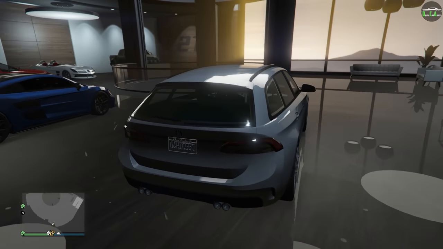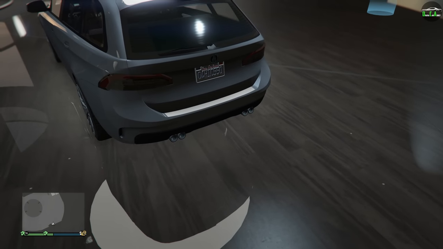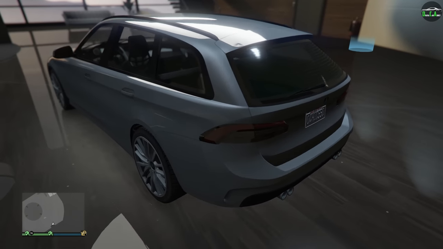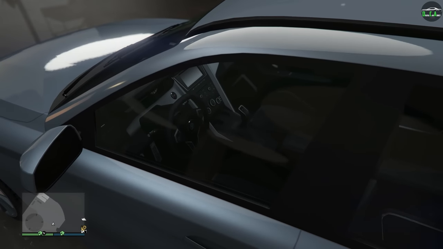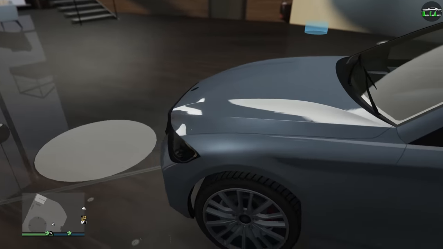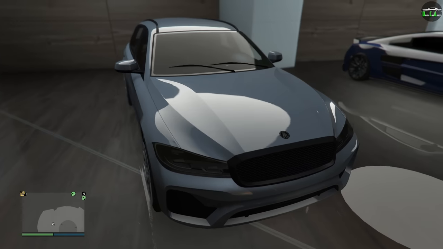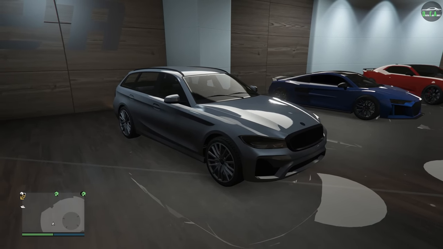Beautiful. Very, very nice. Love the taillights as well. Quad exhaust back there. Love the vent of the bumpers. Very nice. Got the interior there, looks like from the Nero. Okay, I think the Cypher also will use that interior too. Not too bad.